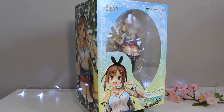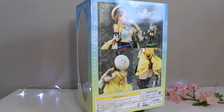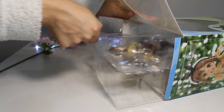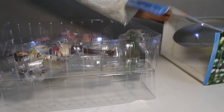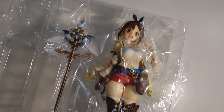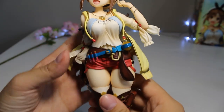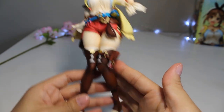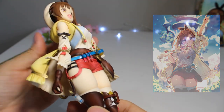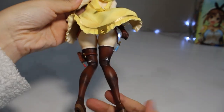Taking a closer look at the box of the figure itself — I love the pictures of what you're going to see inside, and I love the gradient of the box itself. It is beautiful. Removing the blister packaging, opening it up — first glance, she is stunning. They definitely sculpted her thighs very, very well. Very careful attention to detail was placed there. Overall I was pretty surprised that the figure was very light.